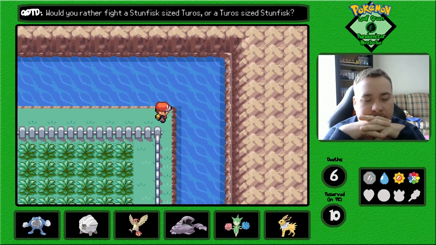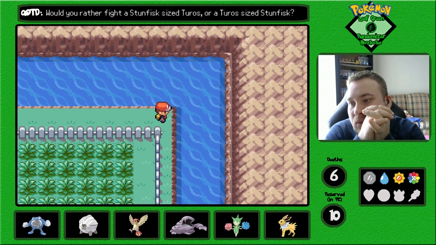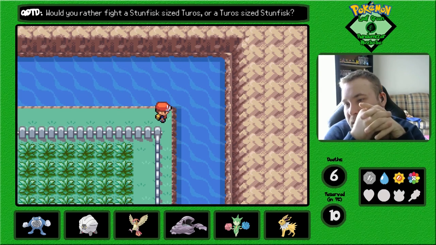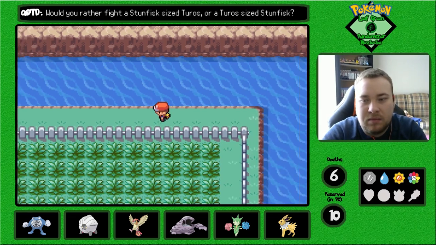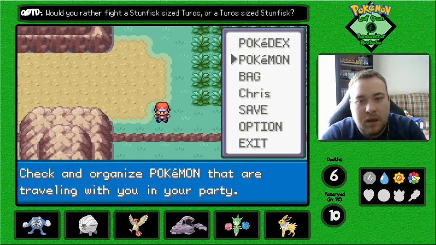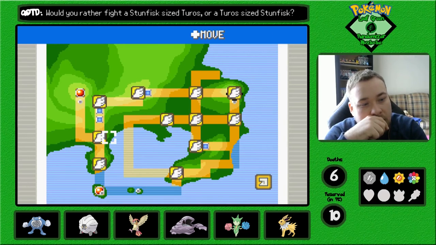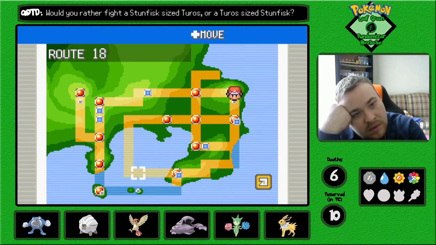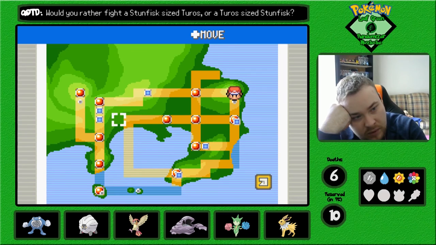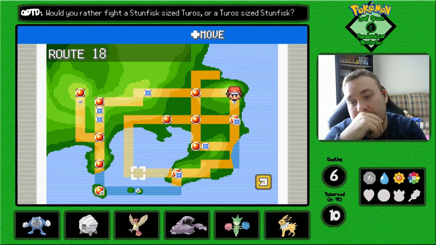Where else can we go? We got the bike, so we could do cycling road. We could do the boring thing. I don't want to do the boring thing though. Let me just see where else we could go. We can't go surf. The only thing that I can really think of is if we do cycling road. And we can get an encounter for Route 17 and Route 18.